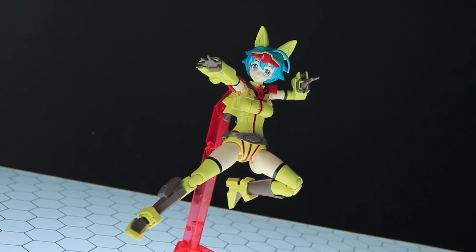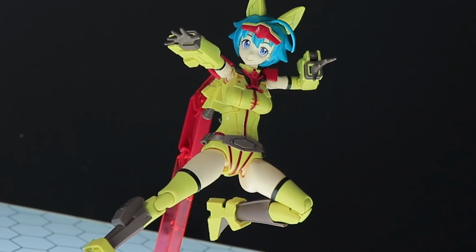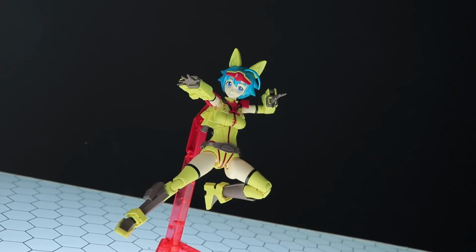Not too bad. All in all, the articulation on here is solid, but it does keep up that old Gundam tradition of having next to nothing in the torso. There's no reason for that here, so I feel they could have done a little bit better with that, but on the whole, it's pretty damn good.